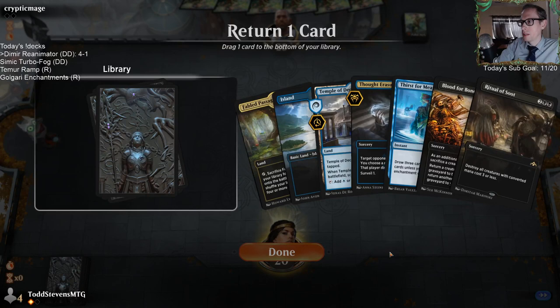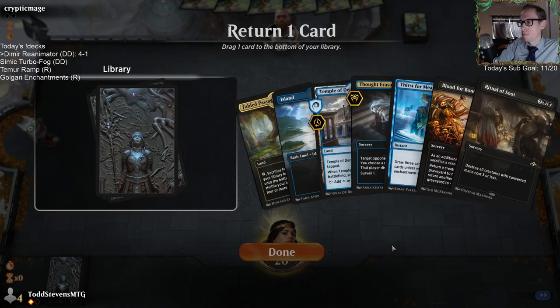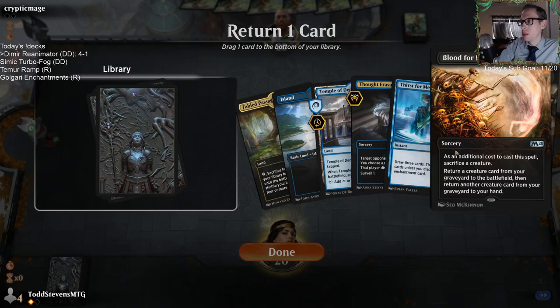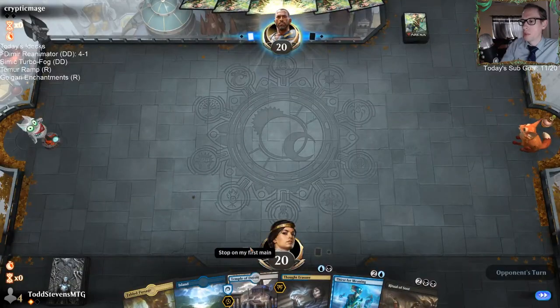What am I putting back? I feel like it's probably Blood or Soot, but it's hard to know which one I want to put back. I guess we'll just put the Blood for Bones back.